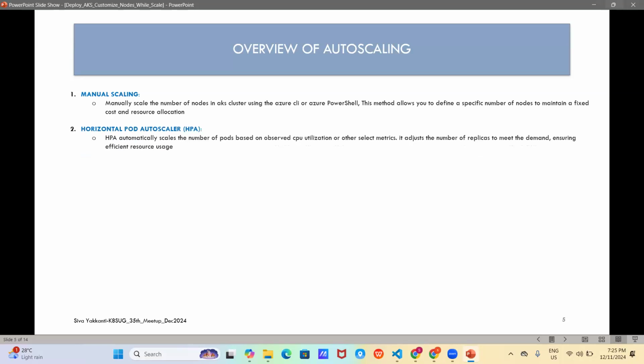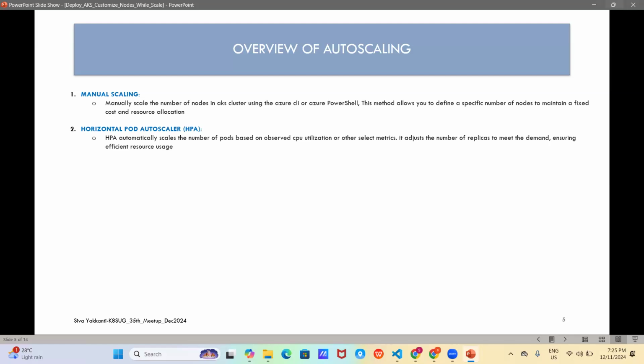And then using the horizontal pod autoscaler. HPA is all about deploying an application across the available nodes within the node pools.